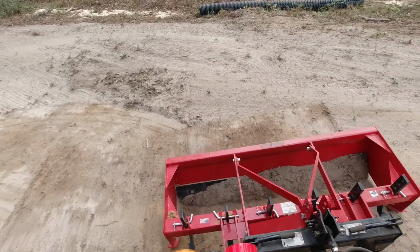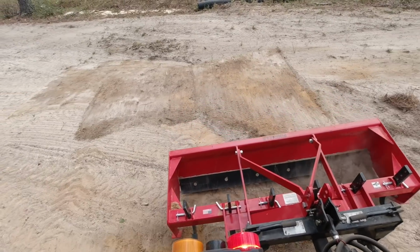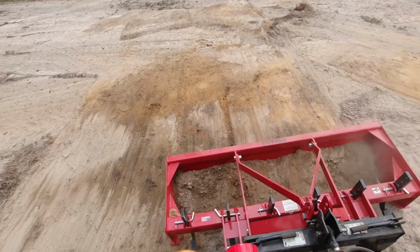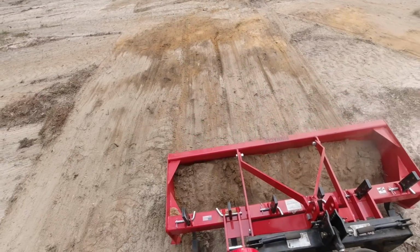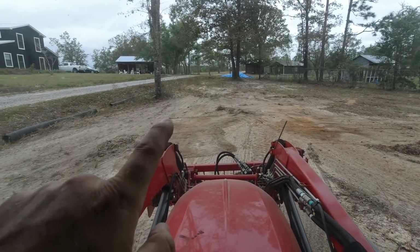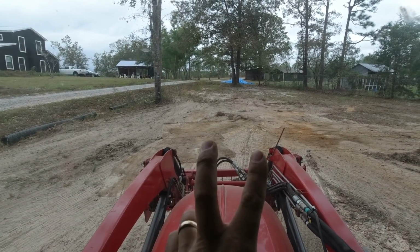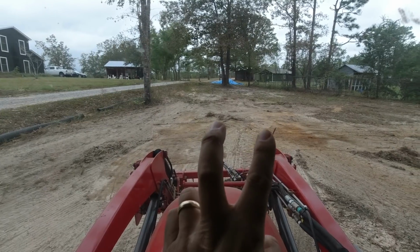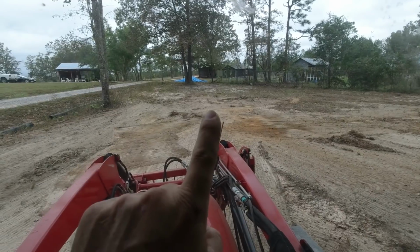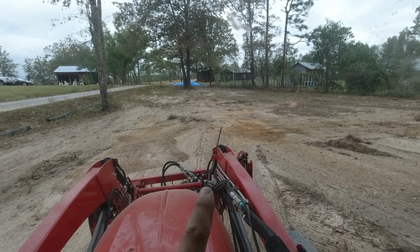There's the dirt. Now it raised up, and now it's back in. So I got to cut that hump out right there. Okay, look at the two places my box blade hit. You can see the scrapes on this side, and then the dirt is clear right there, and then the box blade starts again here. So I got to take this hump out right here, so that's what we'll try now.